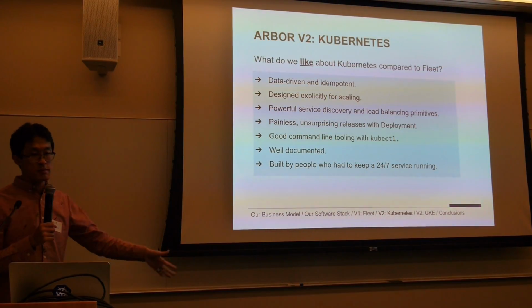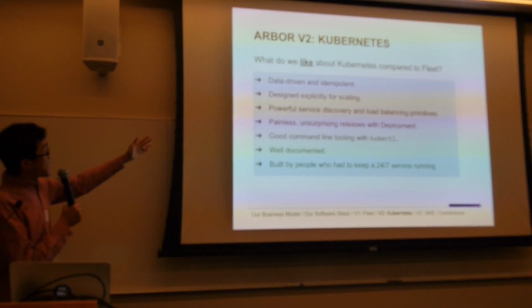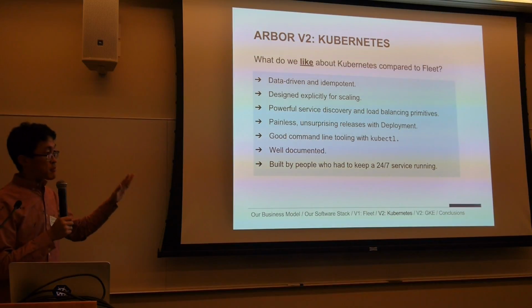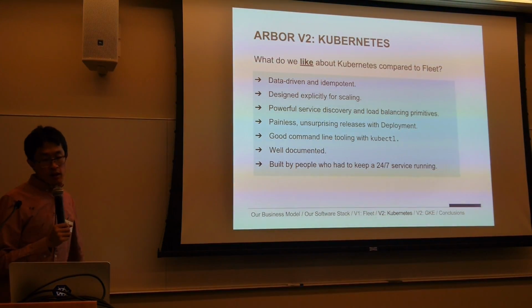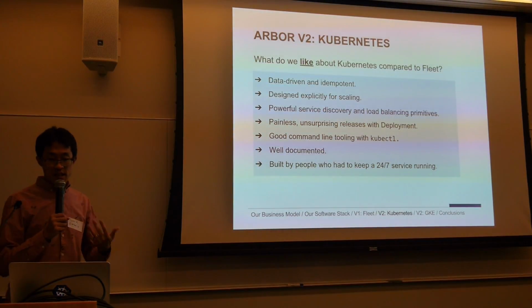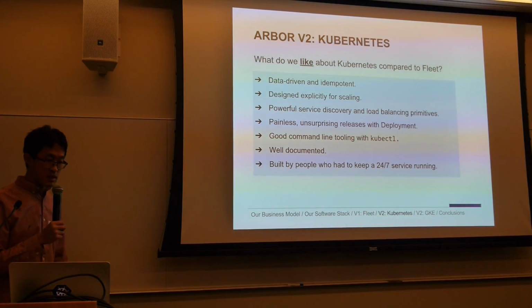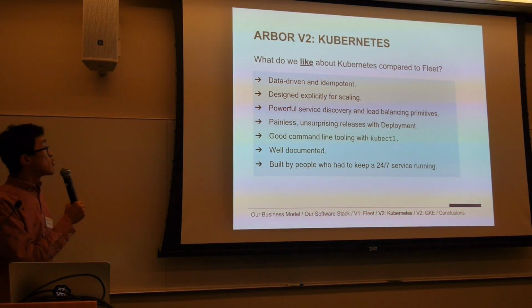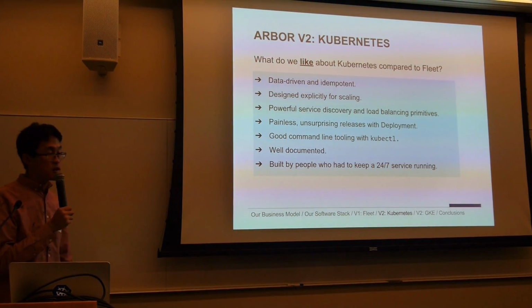As I just said, it's idempotent, so if you apply the same configuration file 10 times, it might make the change the first time, and then the other 9 times it's like, we're good. It's designed explicitly for scaling. You can see with that replicas metadata value that it's a first-class primitive that you get from Kubernetes. Kubernetes is designed explicitly for service discovery and exposition. This is really powerful for us because we deploy a web service, so we've been able to express so many parts of our needs just in terms of the Kubernetes service. I won't talk more about how you can do that here, but you should look it up yourself. Kubernetes service, it's very powerful.